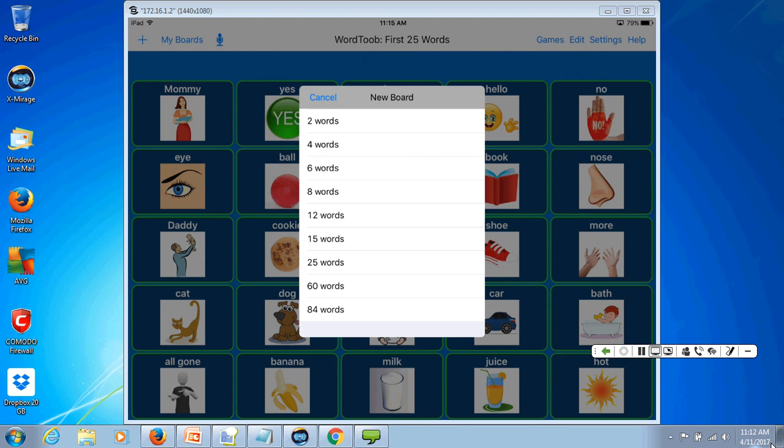In creating and maybe using also the application, because it can be used for learning social skills, recognizing emotion, visual schedules, storytelling, or even for learning another language, because the text-to-speech, there are two engines in the app, so you can have the same word in two different languages, which is also helpful if you are using it to learn another language, or if you are working with a student that is dual languages, speaks Spanish, for example, and is learning English, or vice versa. So this is called WordTube.